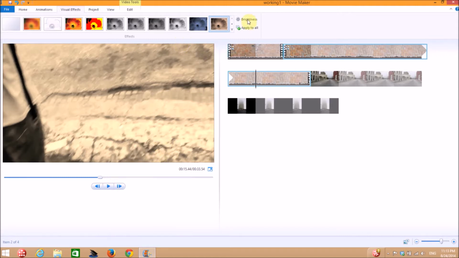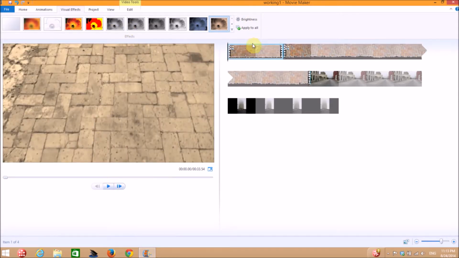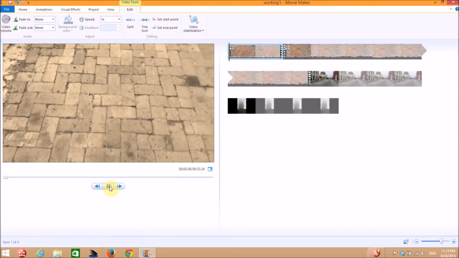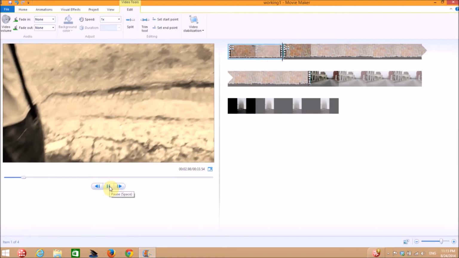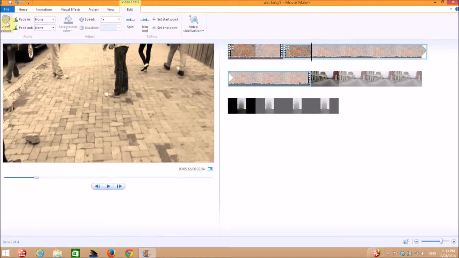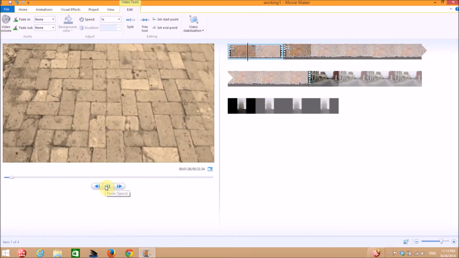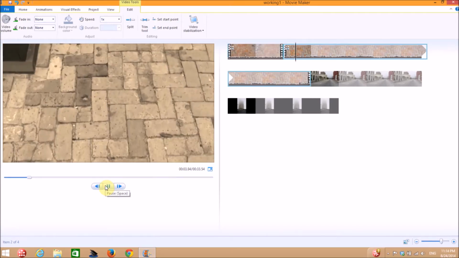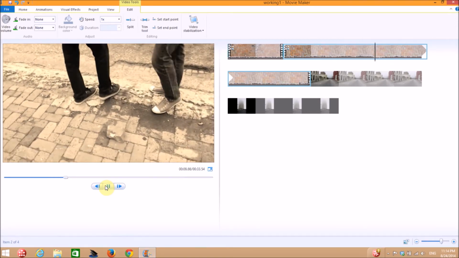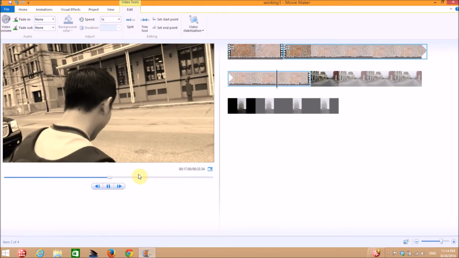Okay, now let's remove the sound. I don't want to hear this sound in the background. Click back on edit, volume control, you can mute it. See that there's no sound. Well, this piece does have sound, so double click on that and volume control, you can mute that piece as well. Okay, I have one piece without sound. Let's move it forward a little bit.